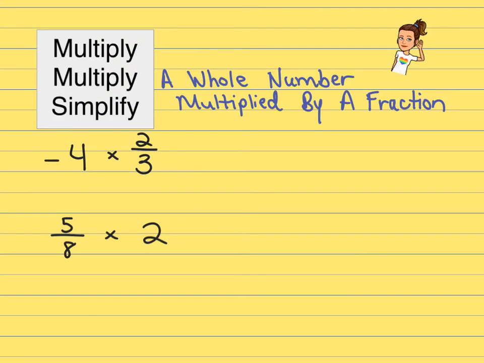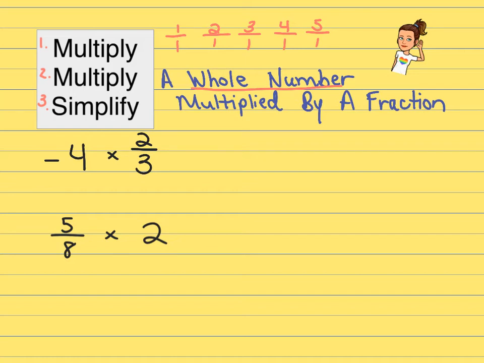We're going to continue to use our algorithm. Step 1, multiply numerators. Step 2, multiply the denominators. And step 3, simplify. Sometimes we have a whole number that we're multiplying by a fraction. So how do we write a whole number as a fraction? 1/1 equals 1. 2 is written as 2/1. 3 is written as 3/1. 4 is written as 4/1. 5 is written as 5/1, and so on.